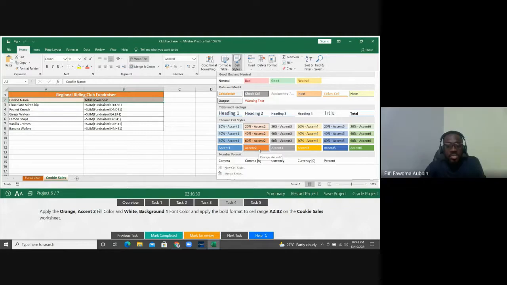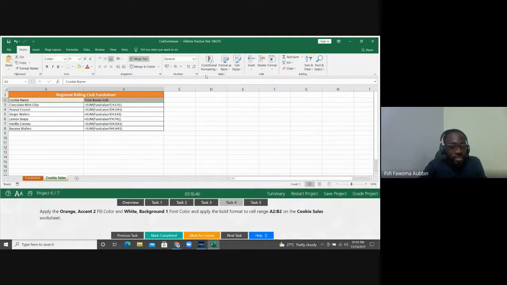They're talking about fill color, so they do not make mention of any cell style. You need to take note of this. It's about fill color. So where can we find the fill color button? Let me check again.